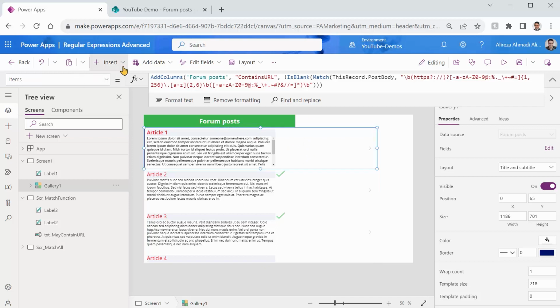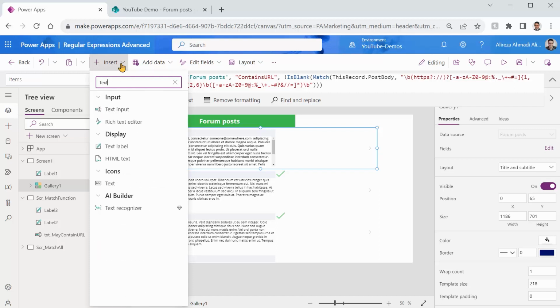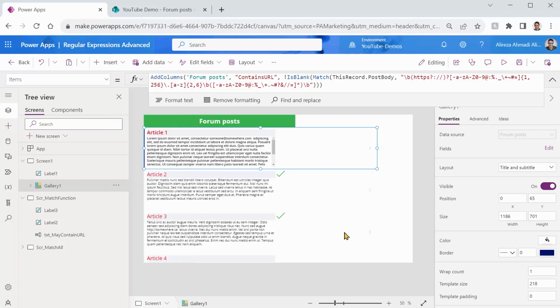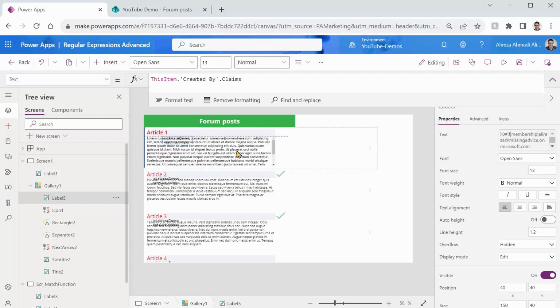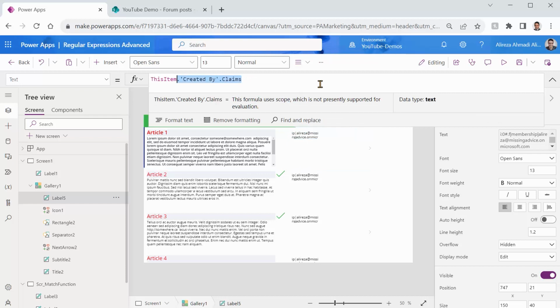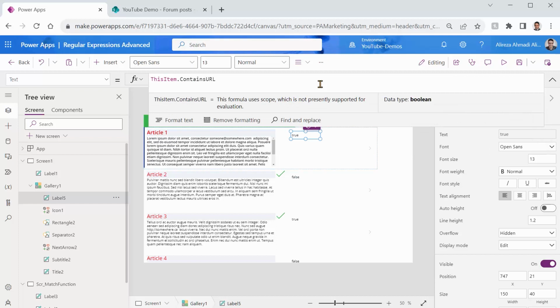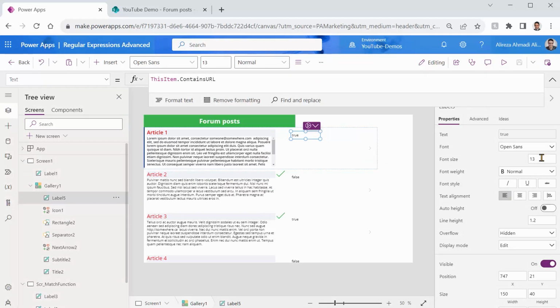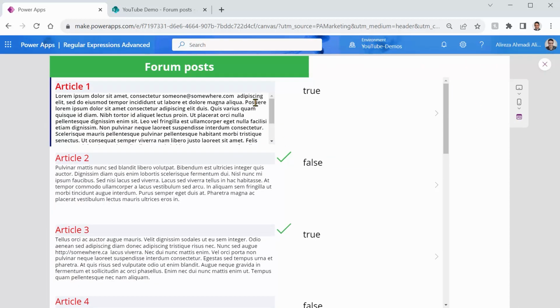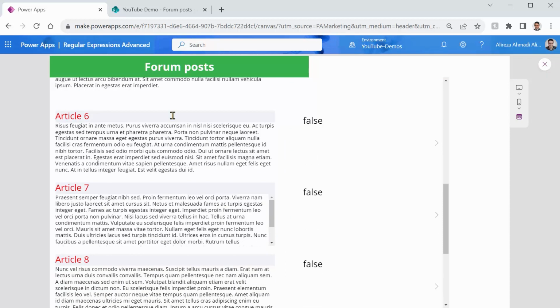At the moment I can just expand this so I have some space. Inside the first data card I can say insert a text label, and this text label is a little bit tiny, so don't worry about it. It puts some weird thing inside it. I want to say contains URL. And if I just save it and run it, let me just increase the size a little bit so that you can see it, and I run it, you will see for this one it shows true, so this one should contain a URL somewhere. This one has something that looks like a URL, and the others don't, at least as far as I see. Fantastic.